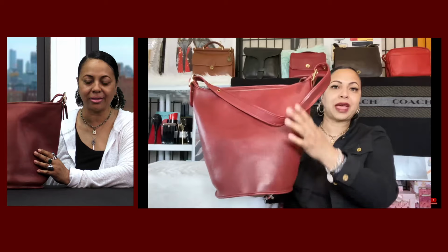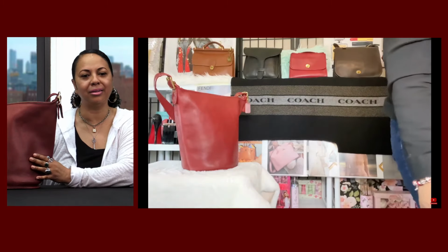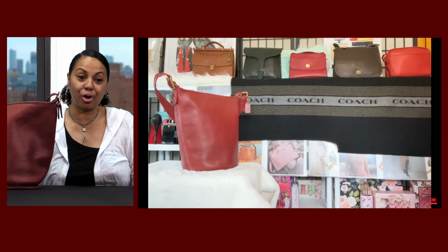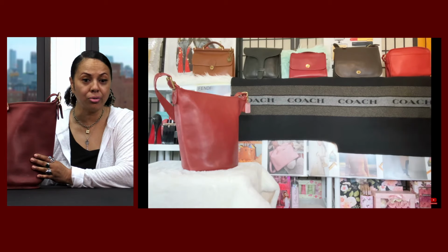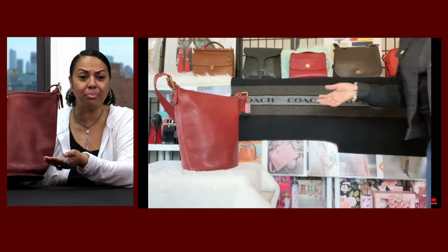And I know for many of you ladies as well, we all have memories of the duffel sac while we were younger. And now I'm so happy that COACH has gone ahead and restored some of these beauties and offered them on their website. And even if you don't spend $500 and something from the COACH website, sometimes you can thrift one of these lovely bags for like $20, $25 or cheaper, or maybe a little bit more. And you can bring them back to life with the leather and with the luster of these beautiful COACH bags. So this lovely COACH duffel sac was just one of my favorites.